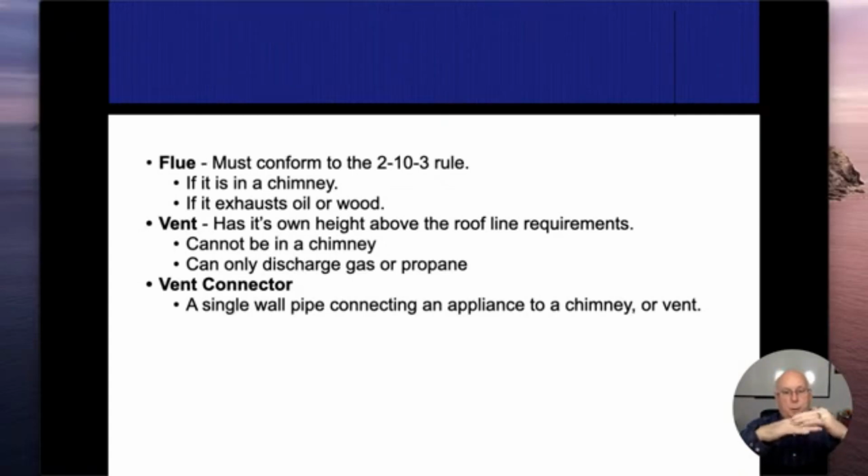But if this is my roof, I have to be at least 3 feet off the highest end of that roof. So if it's like a 4/12 slow pitch and I'm almost at the top of the roof already, so there's nothing within 10 feet of it at the top line of it, I still have to be 3 feet above that roof line. If it's a real steep pitch like this and the chimney comes up this way, then whatever is 10 feet away from that, that has to be 2 feet higher than that 10-foot point.